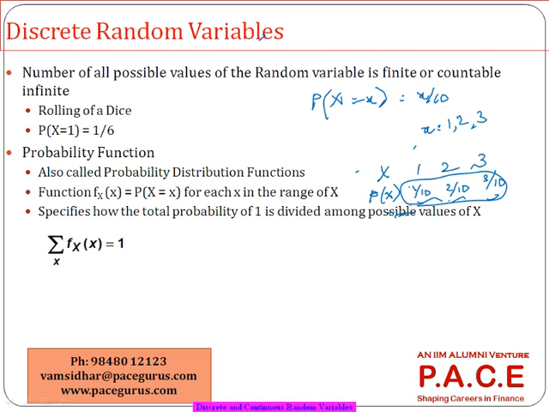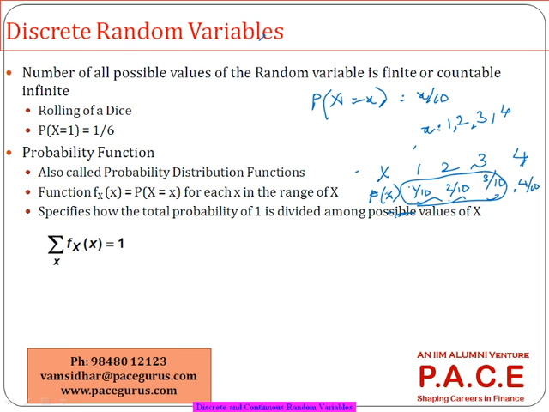So the sum of all probabilities is not equal to 1 in this case, which means this is not a probability distribution. So though we are seeing it in this kind of a form, we can very well say that this is not a probability distribution function. The same thing, if it is slightly extended by putting a comma 4, here x takes even 4 also, and it becomes 4 by 10, the probability. Now it becomes 10 by 10, which is equal to 1. This becomes a probability distribution function.